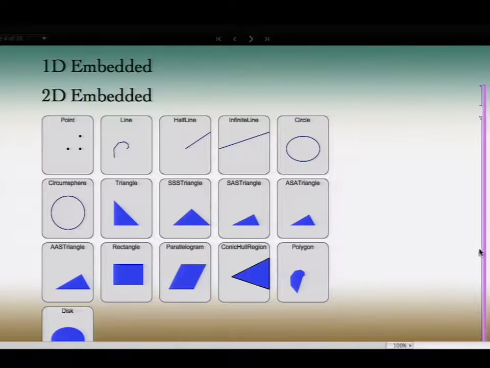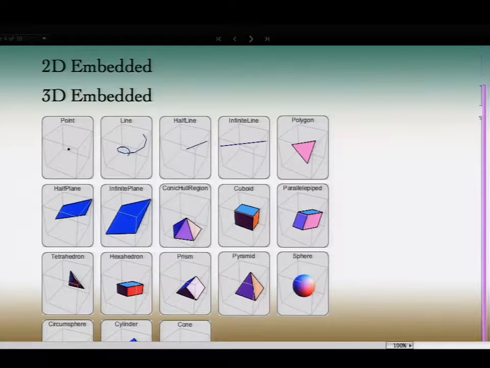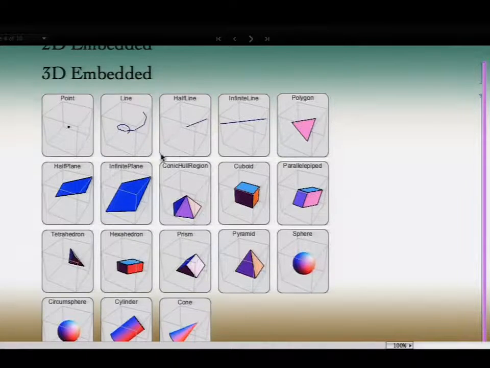But they work just as any other region, and so on. So you'll see that there are quite a few new ones. Similarly, in 3D, some of the things we recognize: half-line, infinite line, but also half-plane, infinite plane, and something that looks a little mysterious, which is a conic hole, but it's a type of a hole, a cone, but piecewise linear cone.